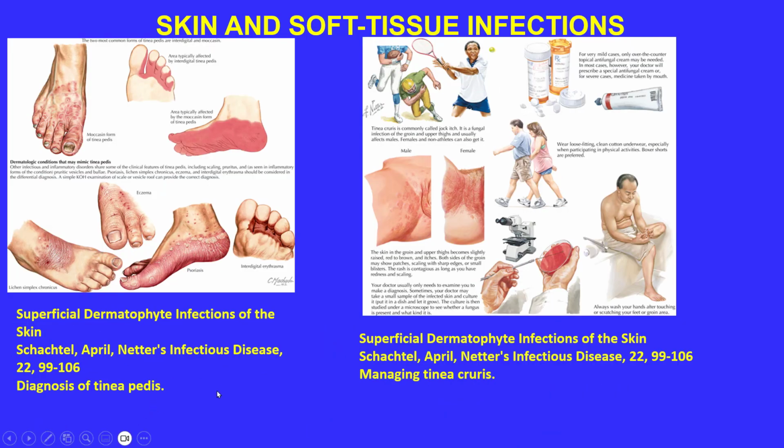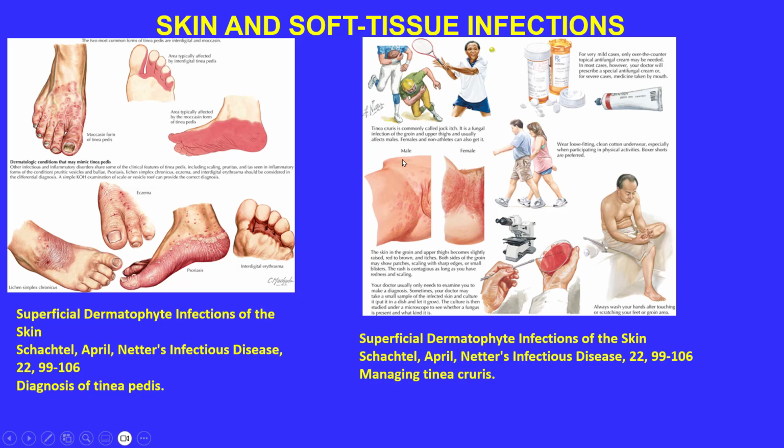Now, here you see the diagnosis of Tinea pedis, in other words, on the foot. So you may have it in the toes, you may have it on the pedis and on the bottom foot. You may actually have it on the top of the foot too. Okay? And you have the dermatological conditions that mimic Tinea pedis that you need to be aware of too. As you can see, some of these situations will occur, such as moccasin damage from Tinea pedis.